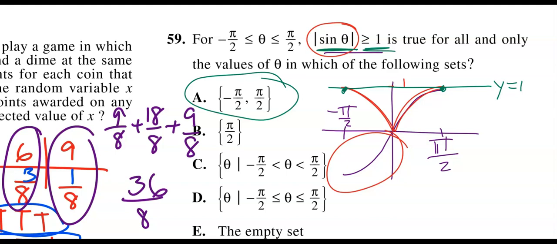Now, if they had said greater than or equal to a half, well, now they'd make my life a whole lot more difficult. But they made it greater than or equal to 1. And the greater than part is laughable because it doesn't go above 1. But it does equal 1.